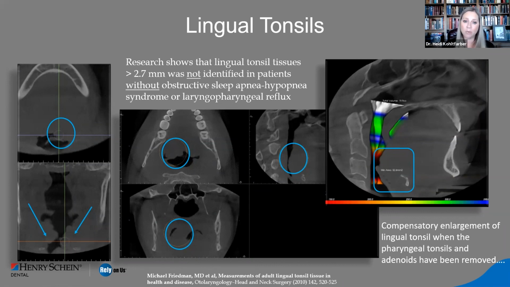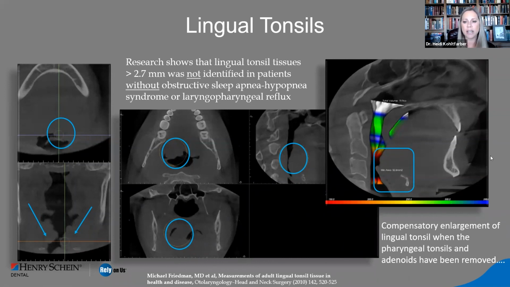But things can happen with that. We've had several cases where they came back, the kid still was having difficulty breathing, so we went ahead and redid imaging. And what we found is there actually can be a compensatory enlargement of your lingual tonsils. So it's trying to make up for the fact that the other tonsils have been removed. It's thinking, oh, we're going to go ahead and enlarge in size to make up for that. So we'll have hypertrophy of the lingual tonsils.